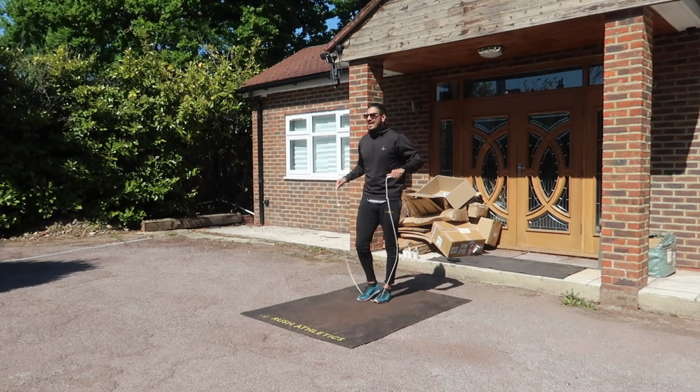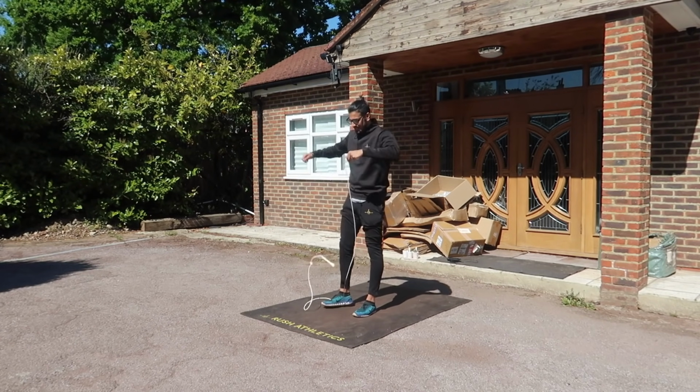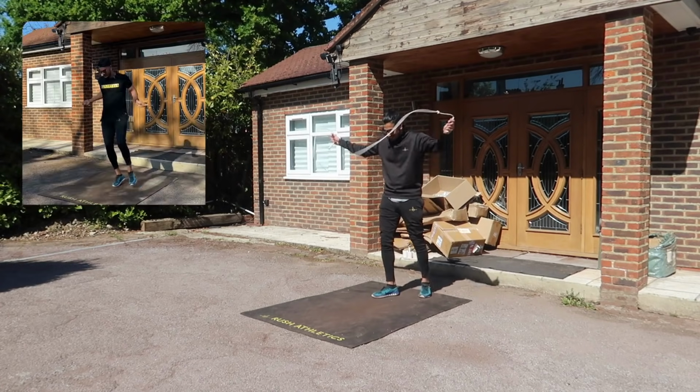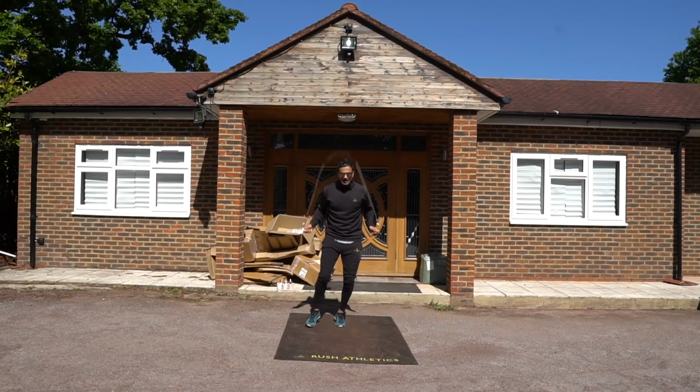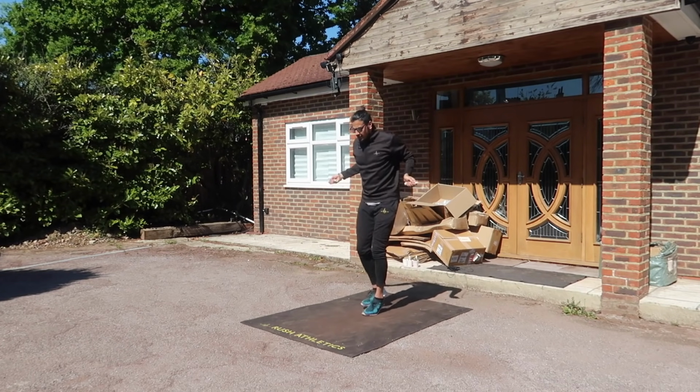So that happens for a couple of reps, and then you'll see me moving back to that middle step to get my balance back. And then we're going to go into high knees, okay?